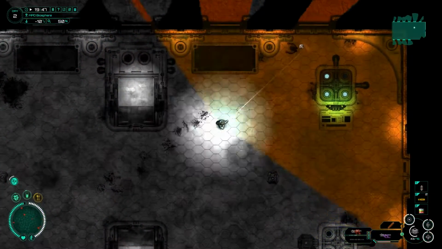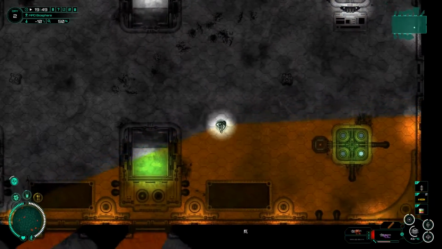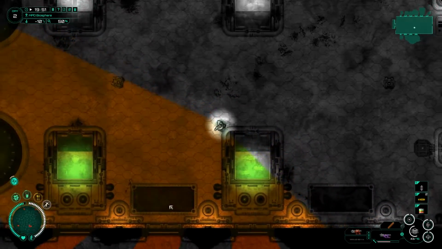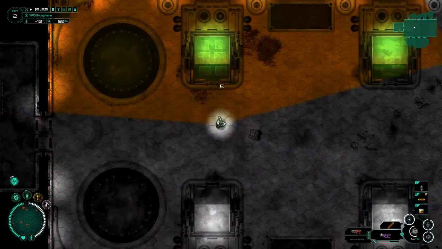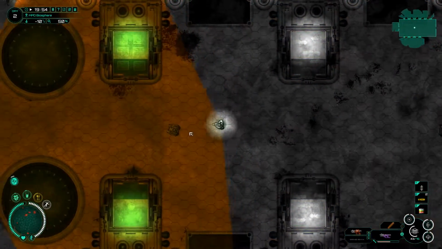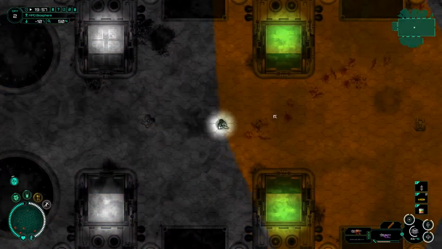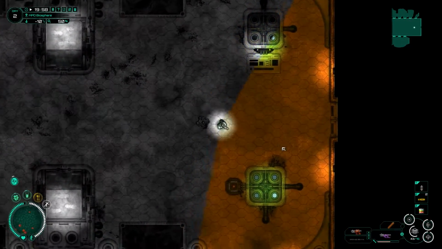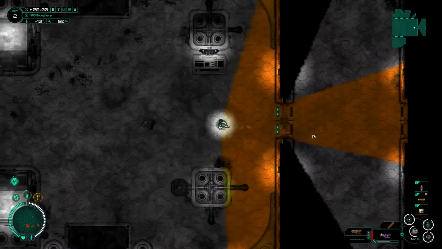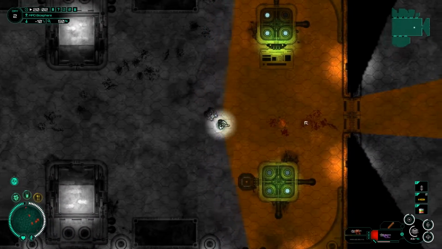Okay. I think I got a crit there. Oh wow, we can see outside. So what is this on the ground? I still don't know what these are. I don't think they're good though, so I'm totally okay with shooting them.